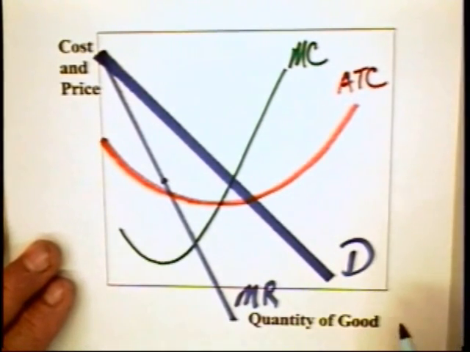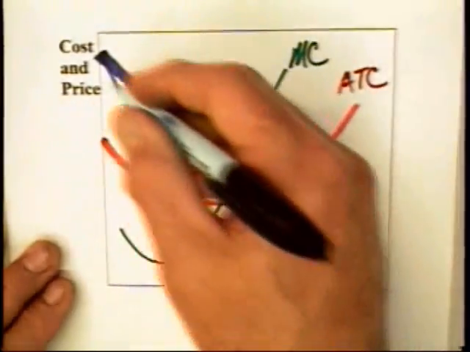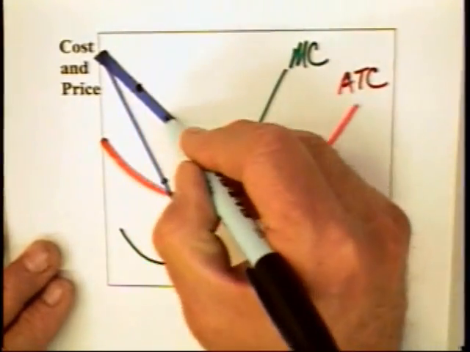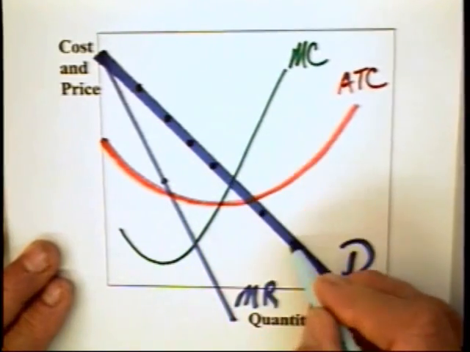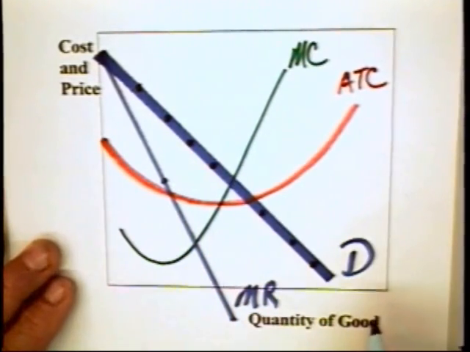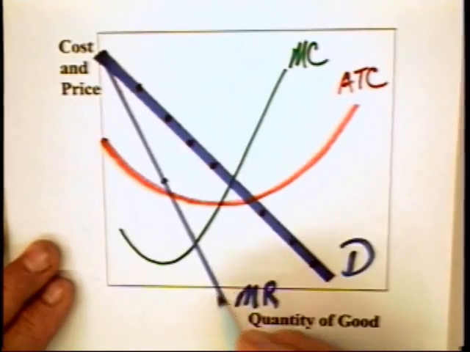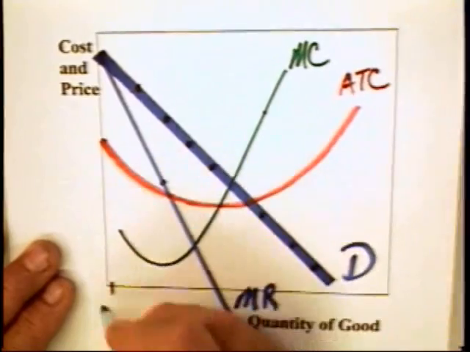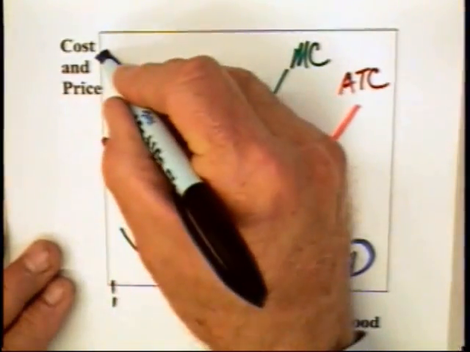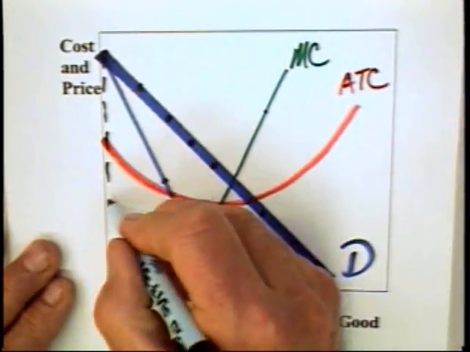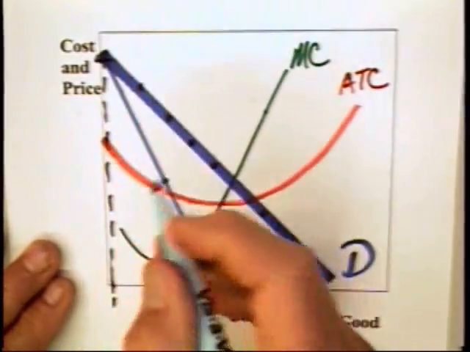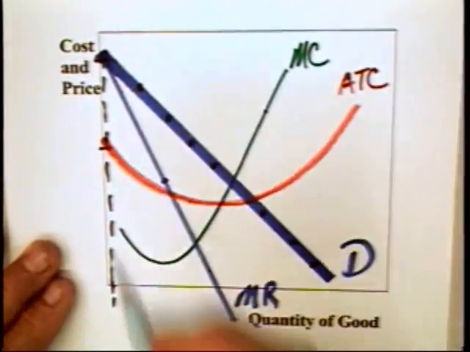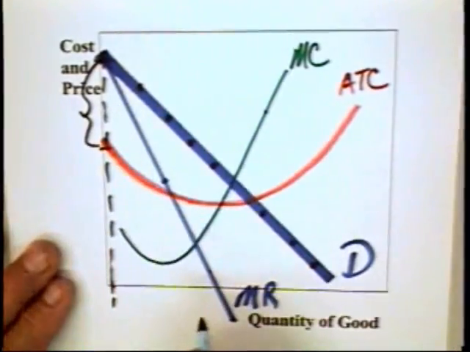What I want to point out is that in trying to search out the price-quantity combination that maximizes profit, the monopolist is going to weigh off the marginal revenue of each unit versus the marginal cost. That is, weigh off the points on this curve versus this curve. Now, on the first unit that is produced, the marginal revenue is way up there on the vertical axis. The marginal cost of that first unit is there. There's a profit to be made equal to that.